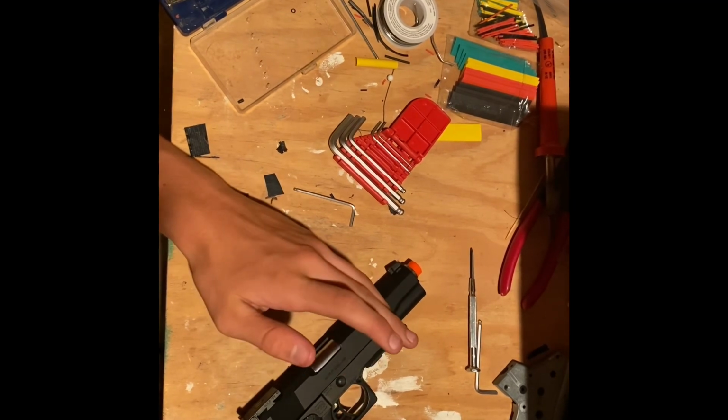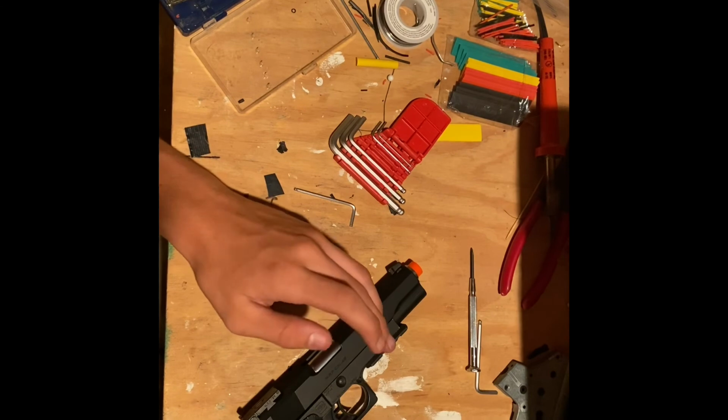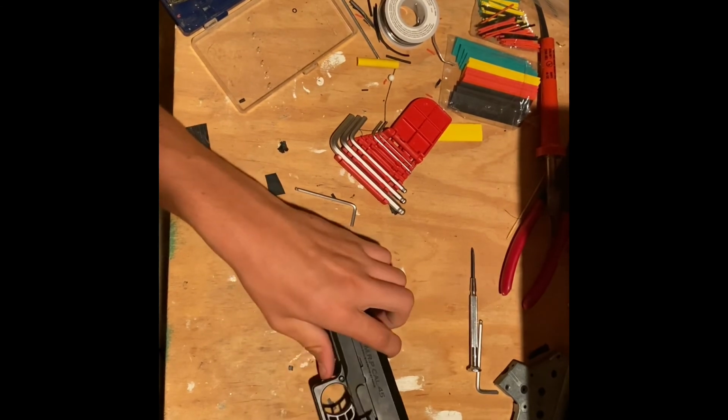Before you leave the video, let's roll the clips so you can see how fast this gun shoots. Roll it.